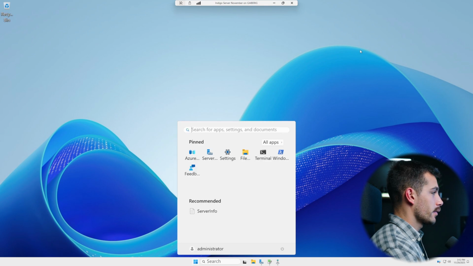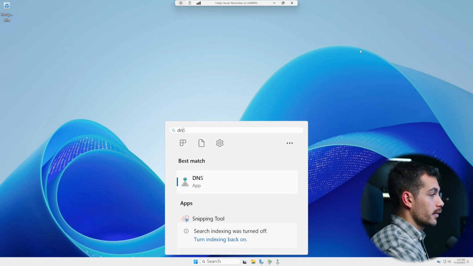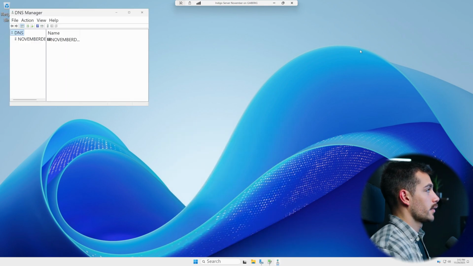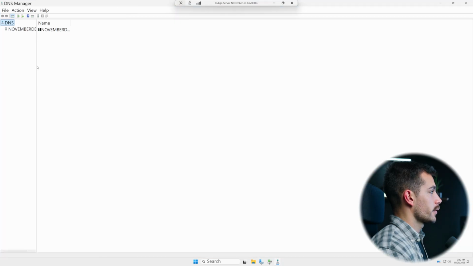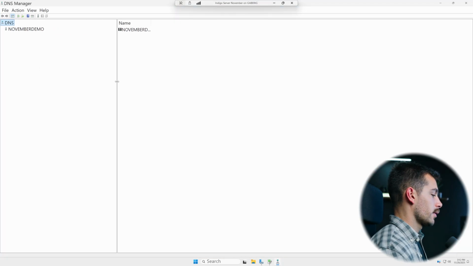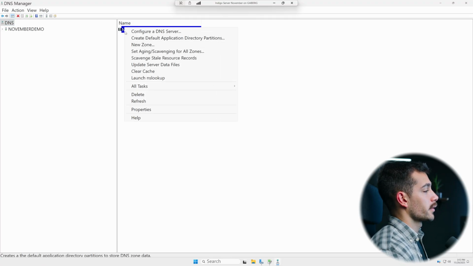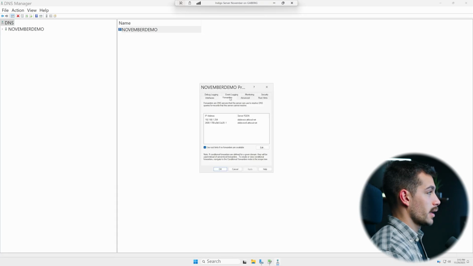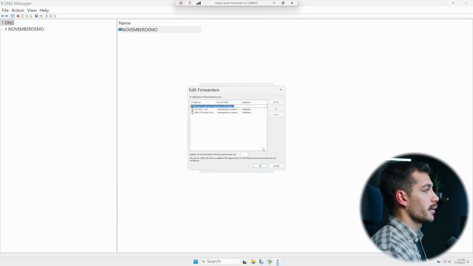All right, guys, so for number 10, we're going to configure DNS forwarders. What we're going to do for this is we're going to type in DNS, and we can see DNS app. Let's enter that, and I'll make it full screen for you guys. And by configuring DNS forwarders, we're going to be able to speed up our name resolution and provide our server with some extra reliability. So we can see our server here. Let's right-click our server, and we'll hit Properties. Next, we'll see a Forwarders tab. Let's go in here, and we'll press Edit.